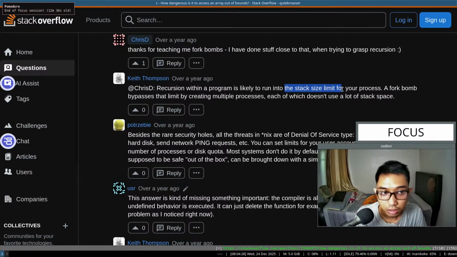It runs into the stack size limit for your process. A fork bomb can bypass that limit by creating multiple processes, and it doesn't use a lot of stack space.